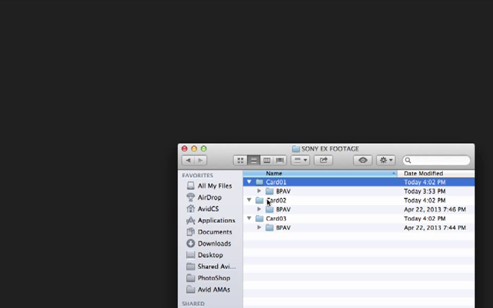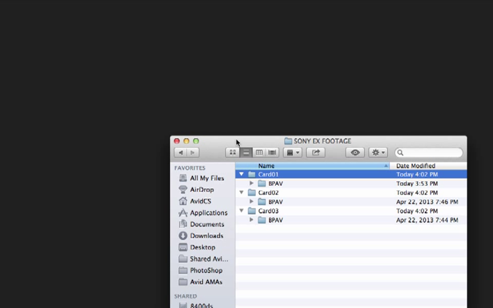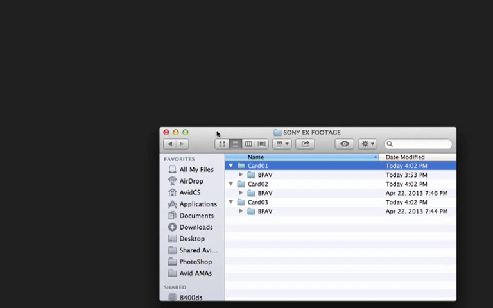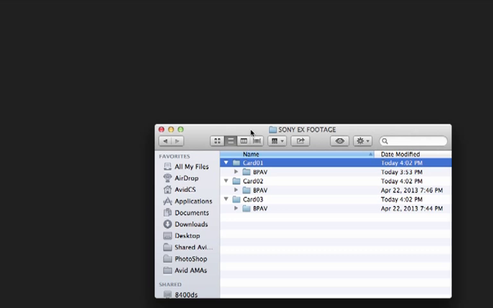Now it's okay that I've named this card 1, card 2, and card 3, but let's say we've got a multi-day shoot or a multi-camera shoot. One of the things you'd want to do is very specifically and uniquely name these cards, because this might work for a one-day shoot, but when you have a multi-day shoot, day 2's card 1 would be named the same as day 1's card 1 folder, and Avid's going to get a little bit confused and combine those two together, and we want to keep everything separate and nicely organized.